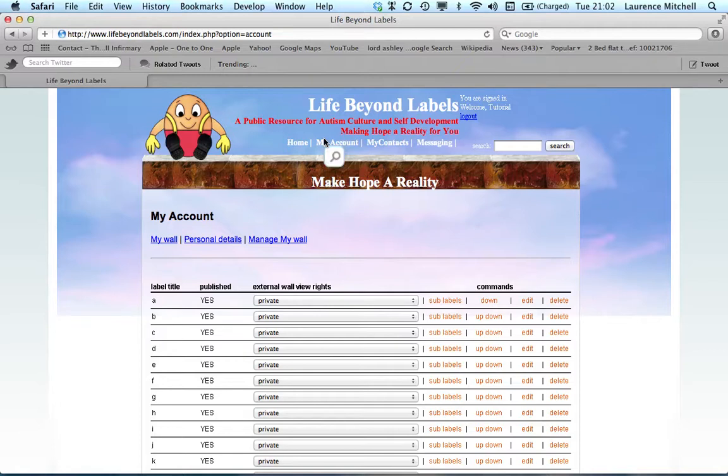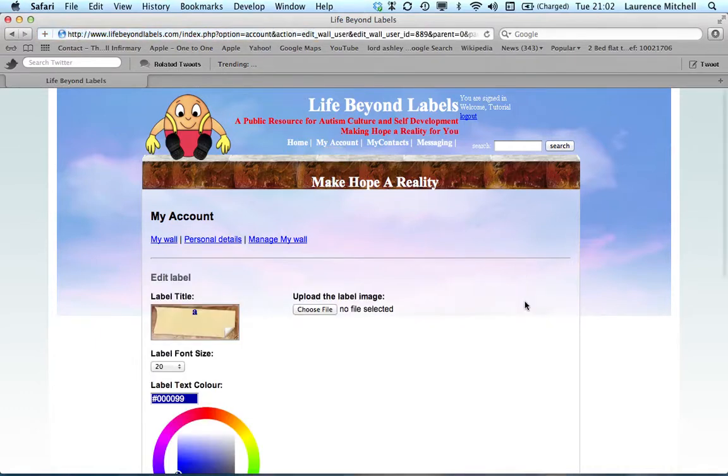Let's look at the letter A. Clicking on the Edit button, where all changes are made, I move the cursor to the left to where it says Label Font Size. This is the box where all changes to the font size are selected.